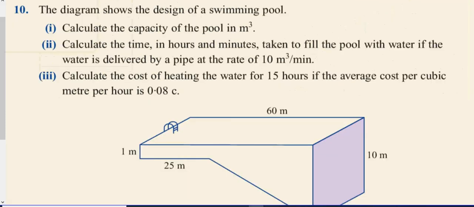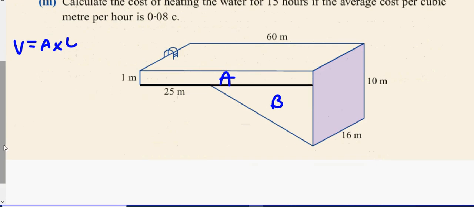This question is located in the uniform cross section. Would you agree with that? That's the chapter we're in right now, isn't it? So somewhere along the way, I'm going to use V equals A multiplied by L. Is that okay? Let's find out what the A value is first. I see a rectangle A and a triangle B. Now, what's the size of A? A is 1 across, 1 down, and 60 across. So A is 1 multiplied by 60. Sorry guys, I shouldn't use A because A is already in use.